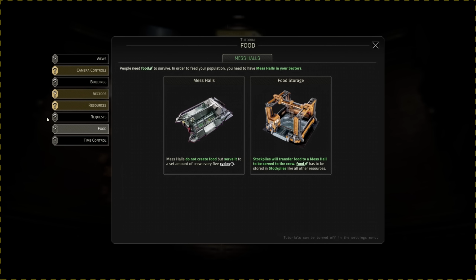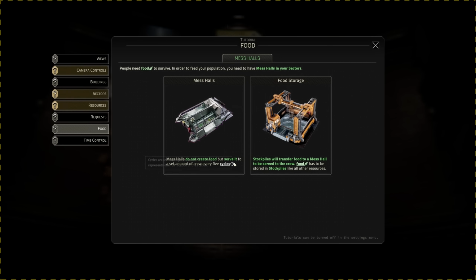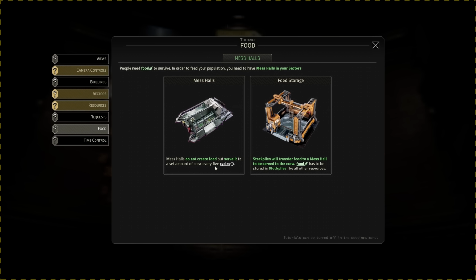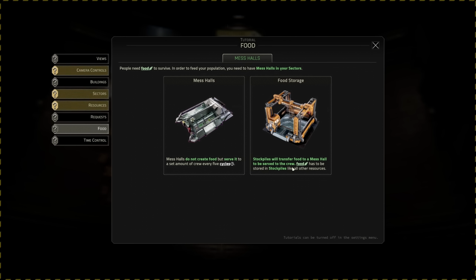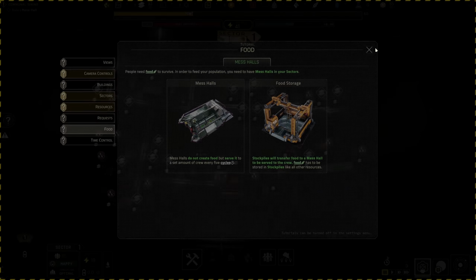Okay, tutorial for the mess hall. In order to feed a population, you need to have a mess hall in your sector. Mess halls do not create food, but serve it in a set amount to the crew every 5 cycles. Oh, so you need to build more of them the more crew you have. Stockpiles will transfer food to the mess hall to be served to crew. Food has to be stored in stockpiles like all other resources. Right, why do I feel like we're going to need more resource pools?